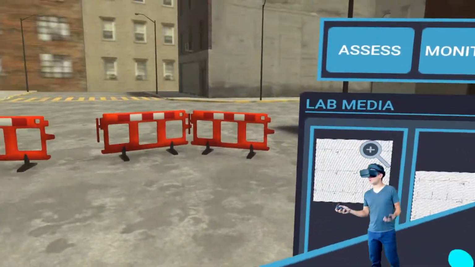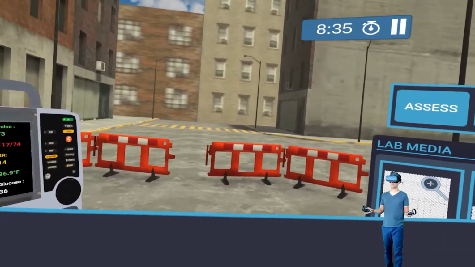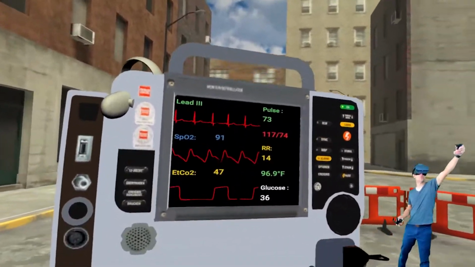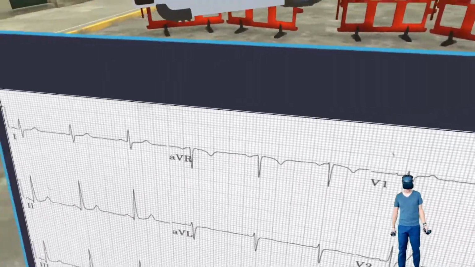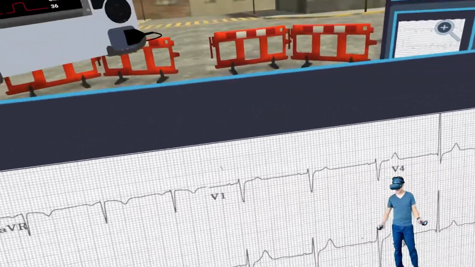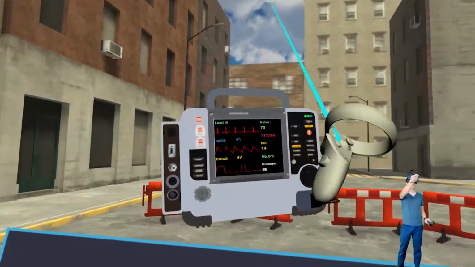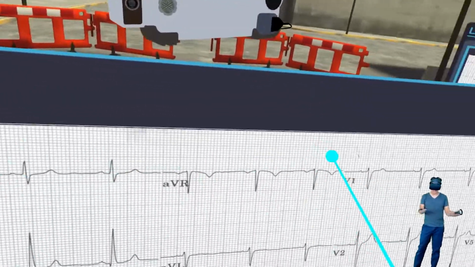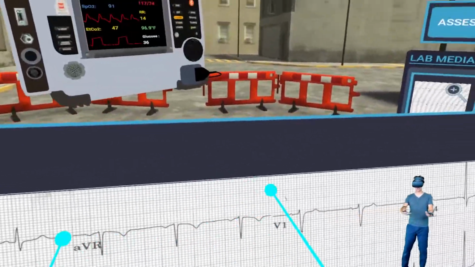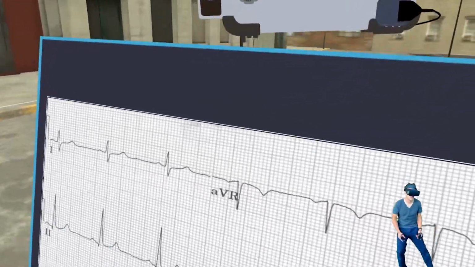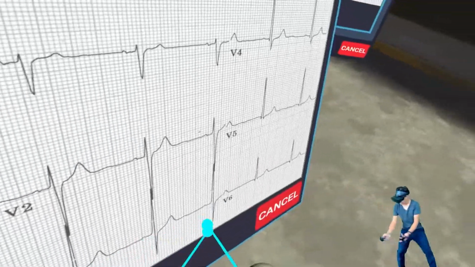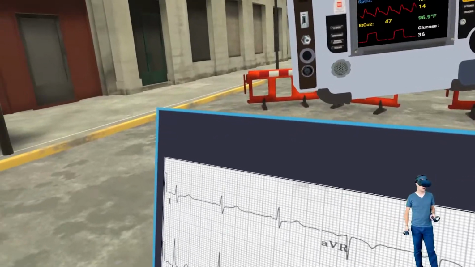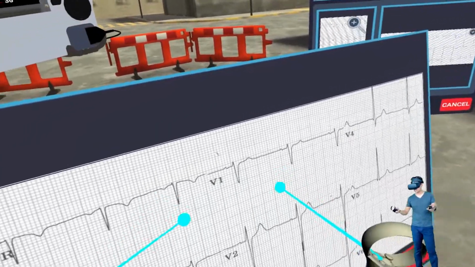This is something that you as a practitioner, as an educator, can upload. So you can upload a real ECG that you want to use, and you can change it per the scenario. So this is an actual ECG readout. It's not some computer generated waveform, which is really awesome, because that means that I can put in whatever I want. And as you can see, it shows up very large. So in a VR environment, I can actually get in close. I don't have any numbers on here or a guess diagnosis like sometimes the monitors spit out. And that's okay, because for education, I should be able to do this.